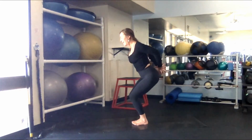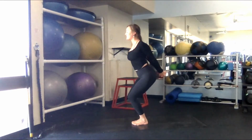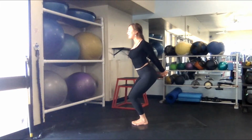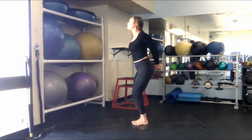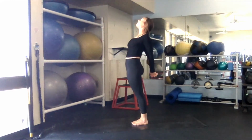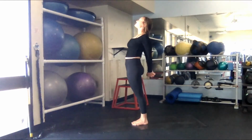Interlace your fingers behind your low back, create a bind. Pull your hands low, lift your chest a little higher to create space through the front of your body. Drive down into your heels. Inhale, bound back bend. Straighten your legs, pull your hands down and back. Squeeze your shoulder blades together just a little bit to find extra space through the front of your body. Take one breath in.